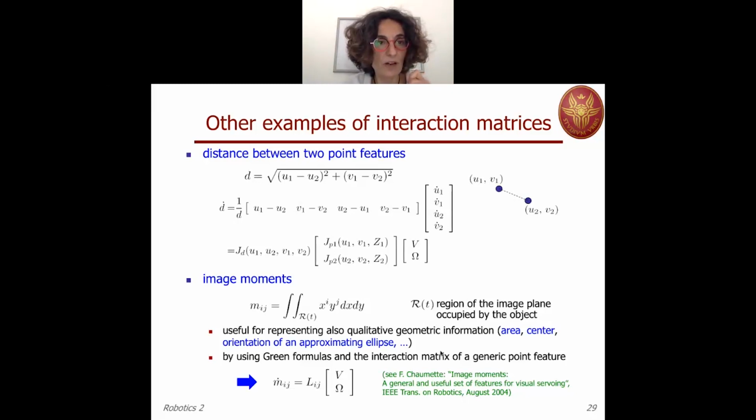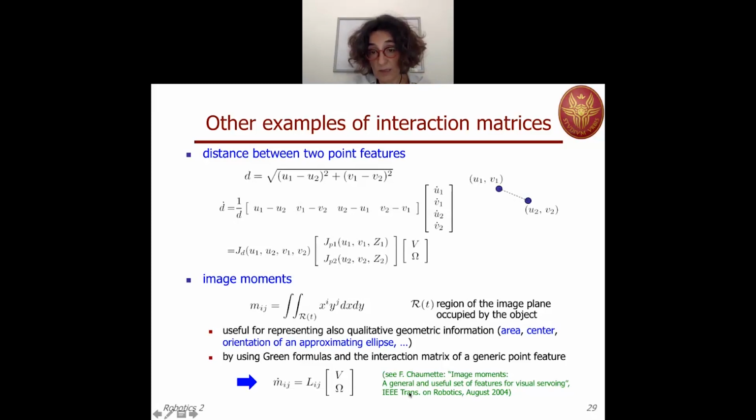So they were not used extensively until 2004, relatively recently, when François Chaumet characterized analytically the interaction matrix for image moments, starting from the interaction matrix of a generic point feature.